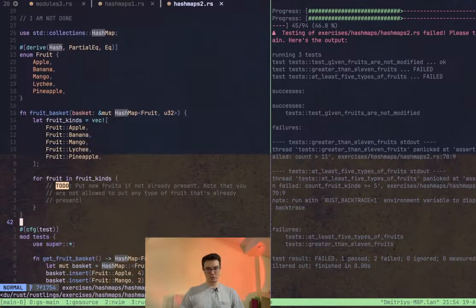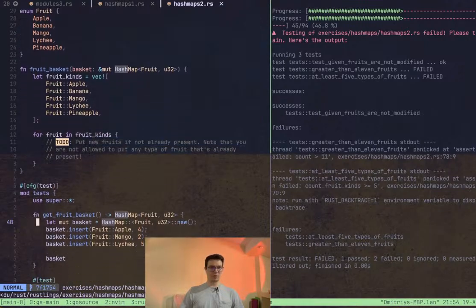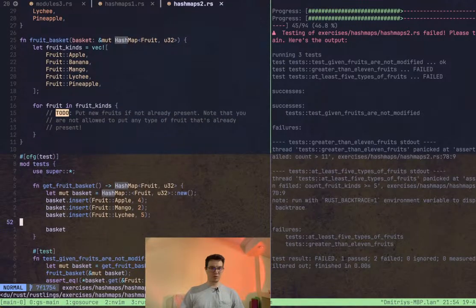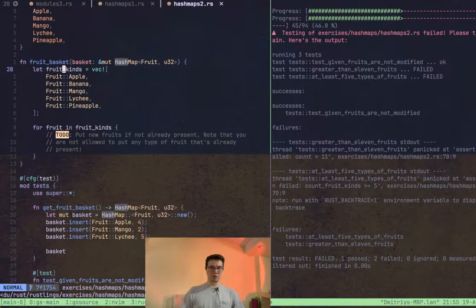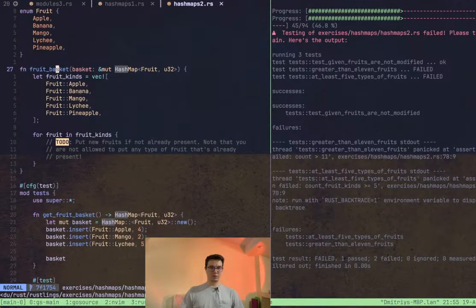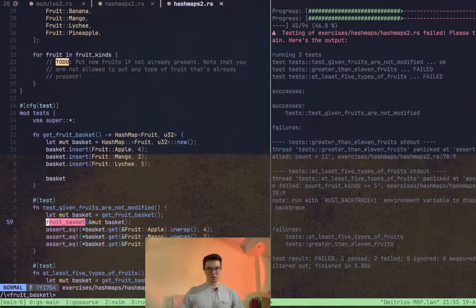And to do, put new fruits if not already present. Note that you are not allowed to put any type of fruit that is already present. Let me check. Fruit basket, where do we use it?